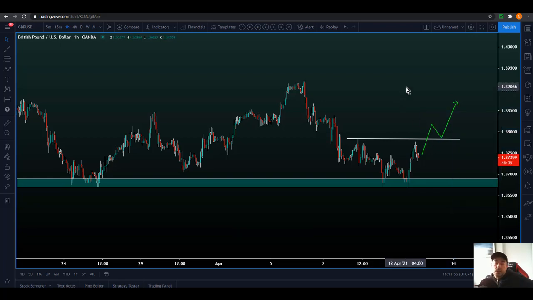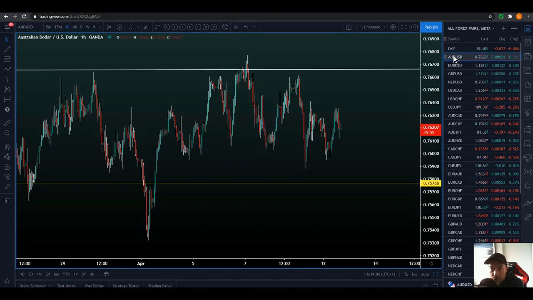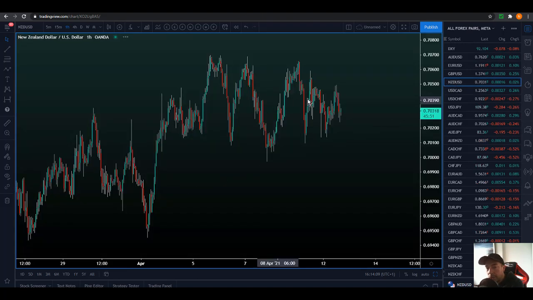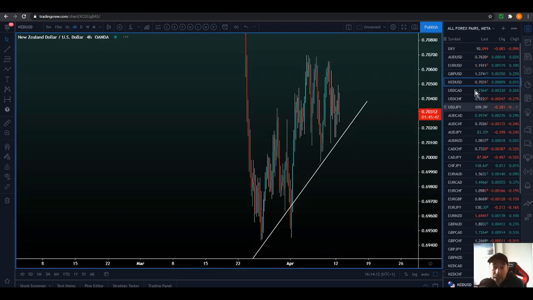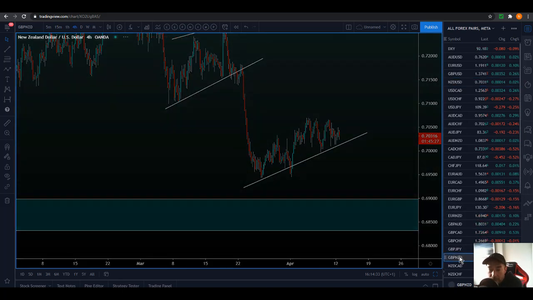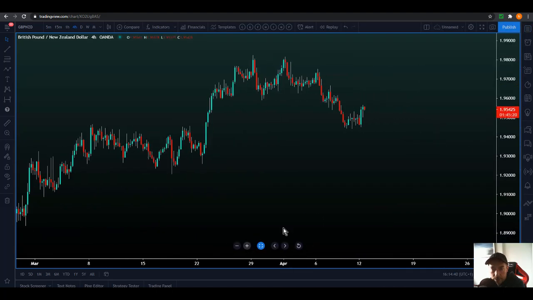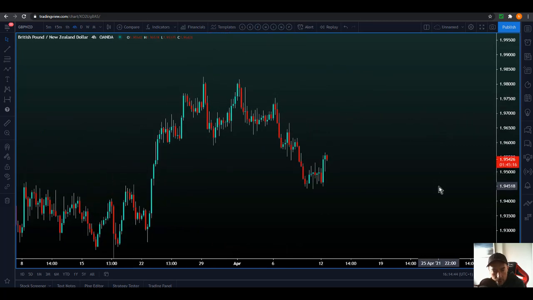Now, you don't have to look to a dollar pair or pound USD, if you like, to trade the pound. Look for something else. If, for instance, the Australian dollar or the Kiwi dollar, like I've shown you, look to be potentially going to have another push to the downside, that would be weakness. If we're looking at strength in GBP, weakness in AUD or NZD, then we can look for opportunities to buy GBP AUD or GBP NZD. So, let's have a look at GBP NZD. The 4-hour is still bearish, so we're looking for that change of cycle.